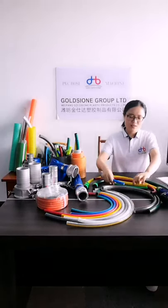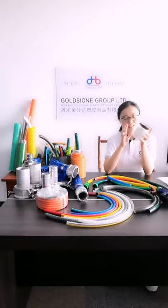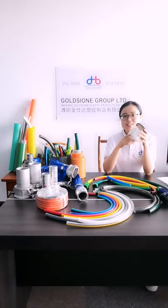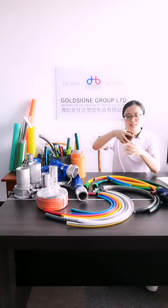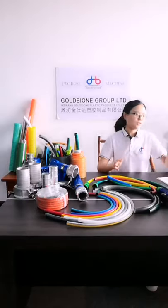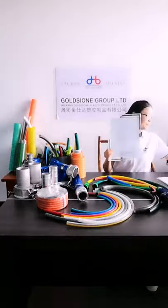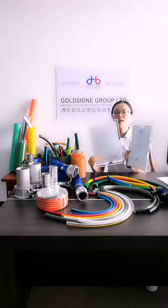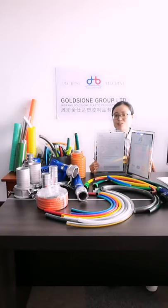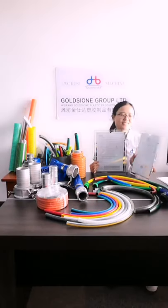Okay, first, we use brand new environmentally friendly PVC materials, which are non-toxic, lead-free, and pollution-free, with no irritating smell. And all of our PVC raw materials have passed the strict testing of RoHS and REACH. If you are familiar with the PVC garden hose market, you must know the significance of these two tests.